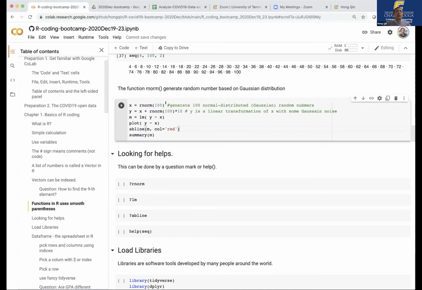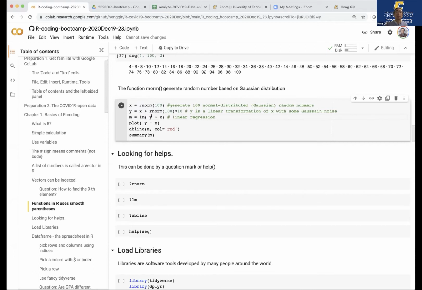So now what this does is I generate 100 random variables for X. And then I also let Y become a random variable of X plus some random noise. Gaussian noise is very common. It's also called white noise. And what this does is just a linear regression.